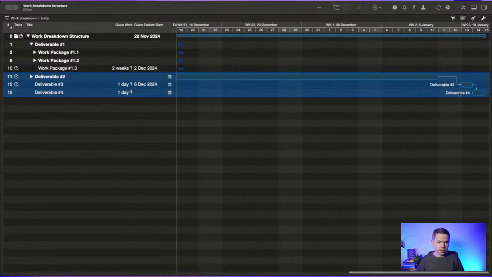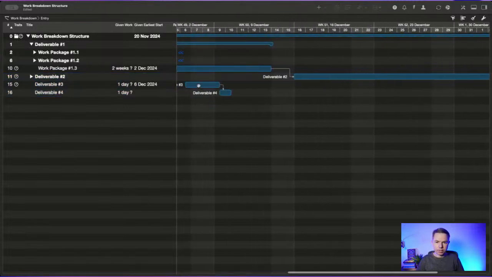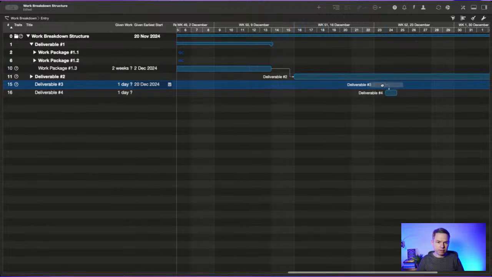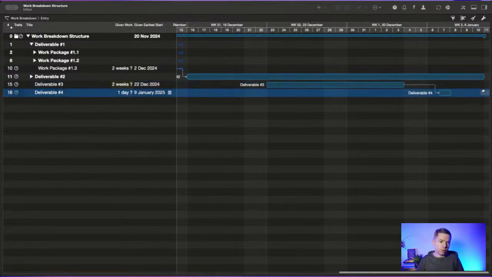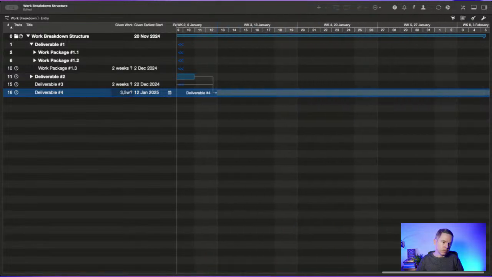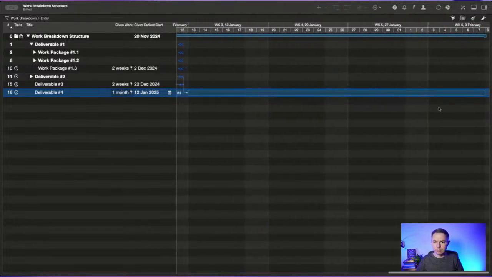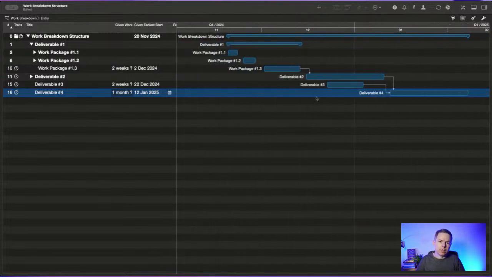We just know that these deliverables, okay, let's complicate this a bit. We can say that deliverable number 3 can be done in parallel, maybe with some head start from deliverable 2, and it will take 2 weeks. And then deliverable 4 maybe can be done only after that, because these 2 need to be dependent, and it will take, I don't know, let's say the team estimated a month of work. So if I zoom out a bit, this is your high-level plan in this tool.